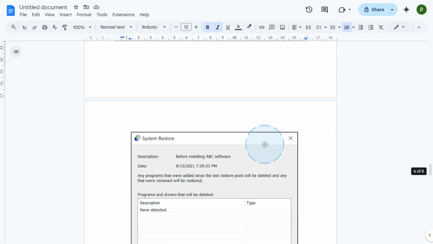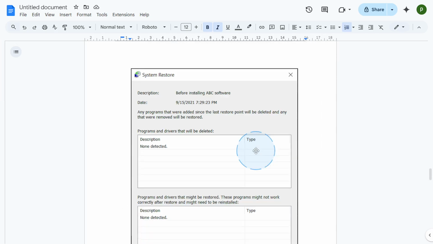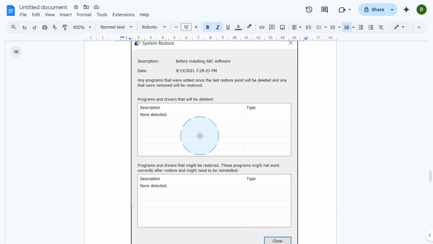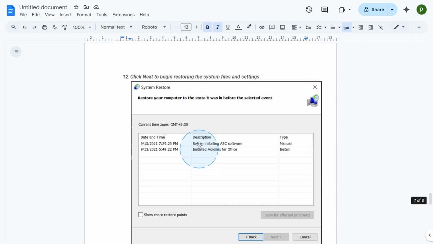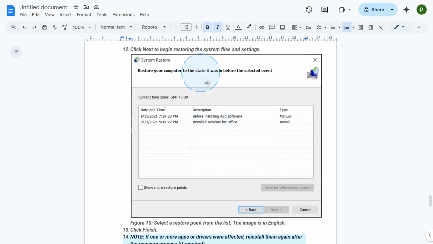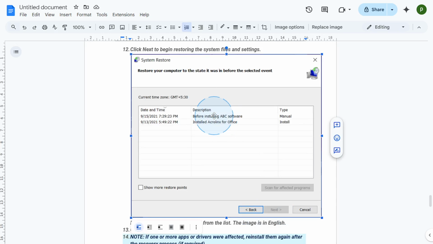So just do that. It will scan and identify the list of programs and drivers that will be deleted during the system restore process. And the image here, look. Now, what you want to do, guys, is click on close, and then you want to click on next to begin. You want to choose which restore point you want, and then you want to begin restoring the system files and settings, guys.